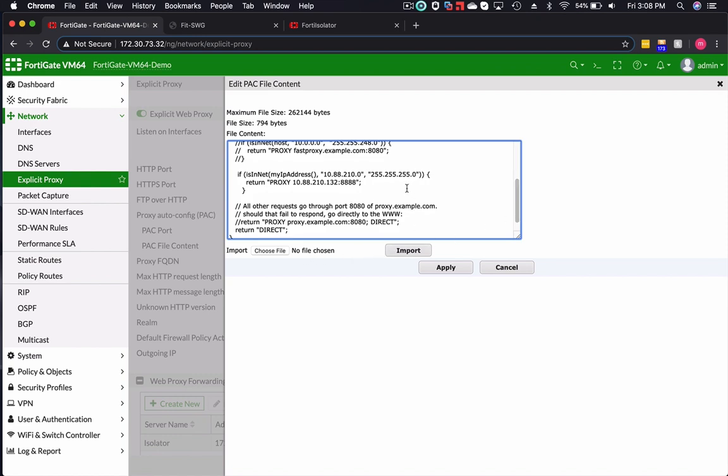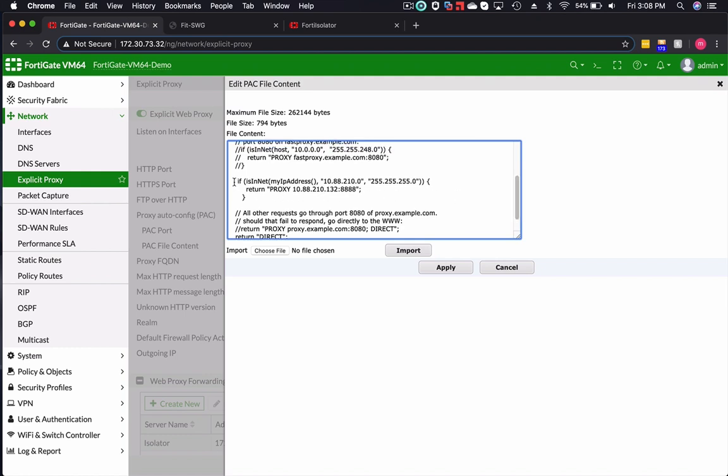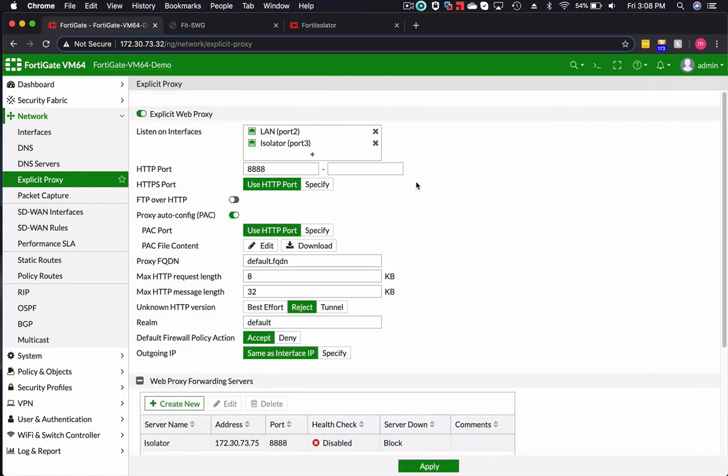For now, I just took the sample file and edited it for basic proxy access. Any client that's on the 10.88.210.0 network will access the proxy we're working on right now, 10.88.210.132 port 8888. So once that's done, we apply, we exit out of that.